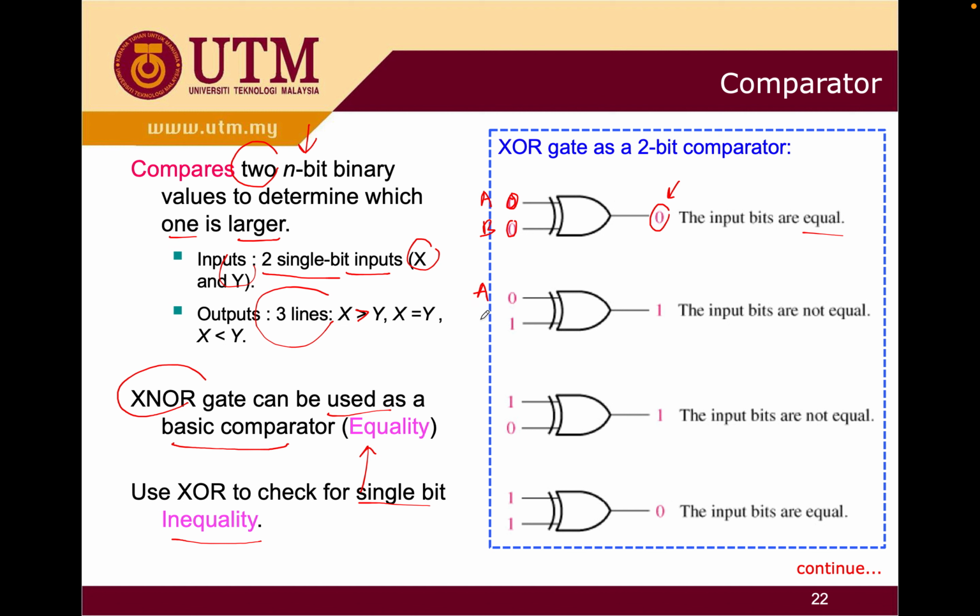And you can see here A and B. You want to compare 0 and 1. If you get 1, then it's not equal. You can compare between these two only because this one is basic. Same goes to your XOR here. You're going to compare only whether it is equal or not equal. If equal, it's going to be 0. If not equal, it's going to be 1.